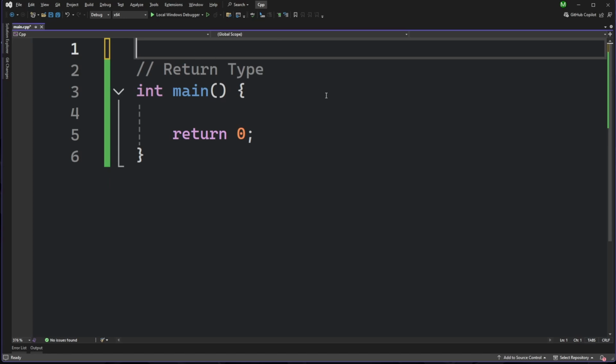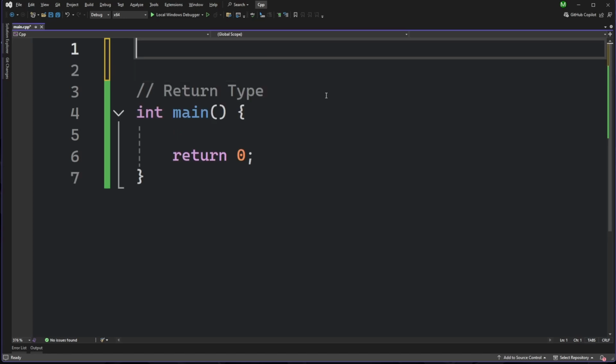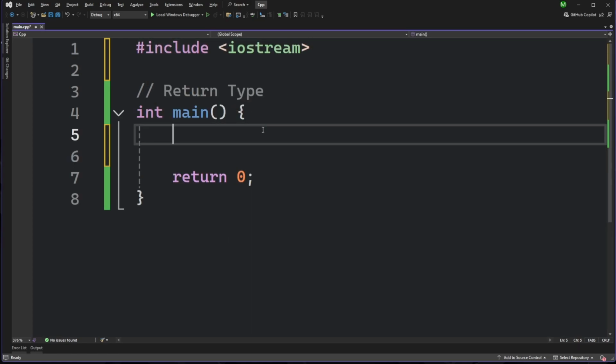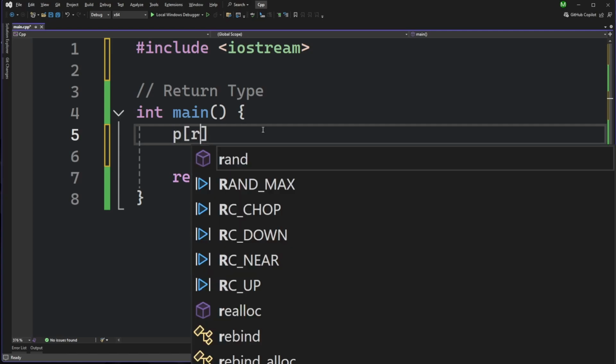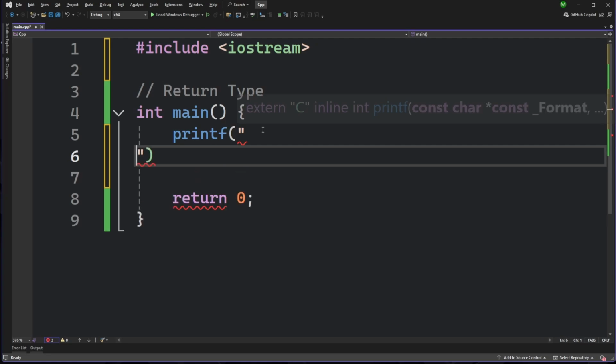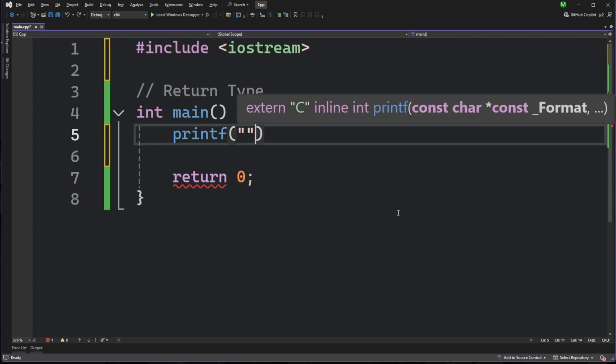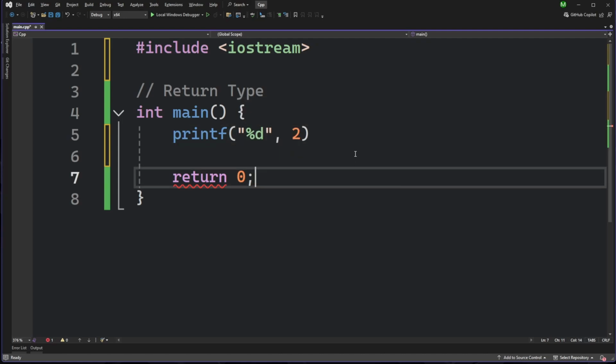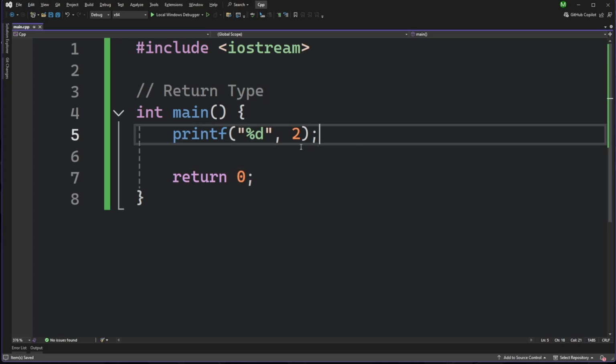So also here I'm going to show you how we can do printing in C++. In this printing, how we're going to do it is printf. For this case, we're going to be printing integers. First, let me write it down and then I can explain. So in C++, our function is printf.